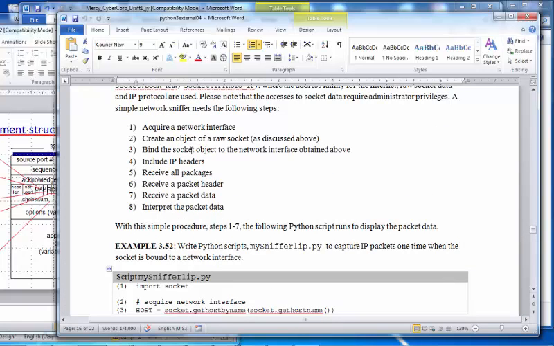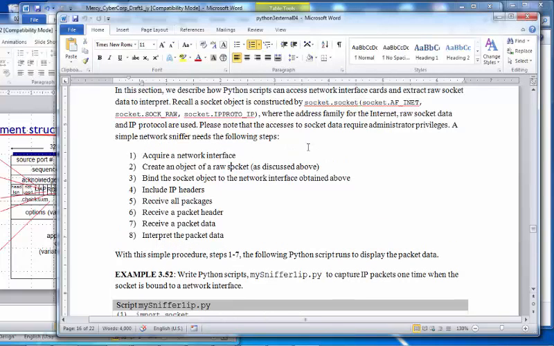As I described here, these are the steps. The first step is to acquire the network interface. As we did for Wireshark, we need to define the network interface and then create an object of a socket. How can you create an object of a socket? We can create it in this way, as I just explained, right?